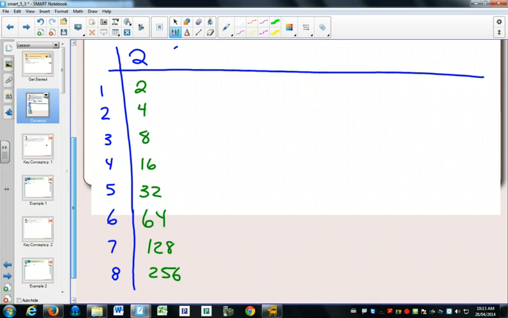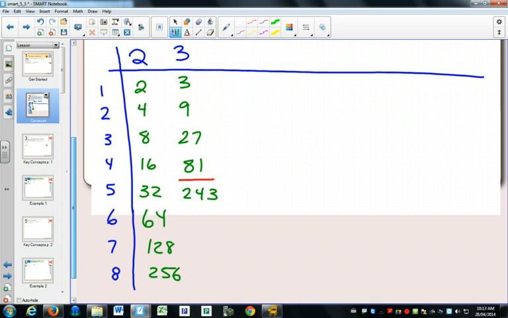Powers of 3. 3 squared is 9. 3 cubed is 27. 3 to the 4 is 81. And after 3 to the 4, that is about as high as you would need to go without your calculator and be able to recognize it. 3 to the power 5, you could multiply this through. It's not too bad to get 243. But you will be expected to be able to recognize up to 81. When you see that number, you go, I know that that's a power of 3 without my calculator.